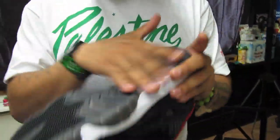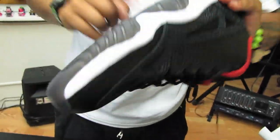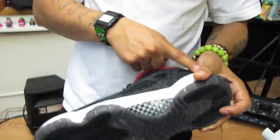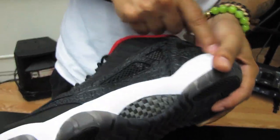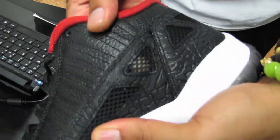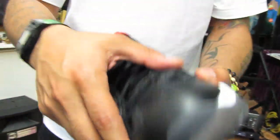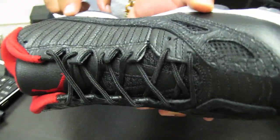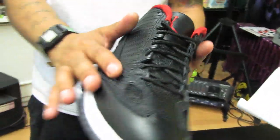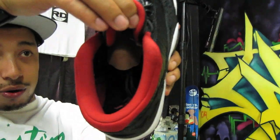You got the clear bottom right here, the clear smoke bottom. You got these little grated plates — this is a good mix, a lot of sneakers have that nowadays, but they kept it old school right here. Materials are banging — this is mesh on the inside, and this is like a leather, a nubuck right here, that's very good. They have like a very elephant print type texture. Regular Jordan swoosh, the inside has the regular Jordan logo — them kicks are real hard.